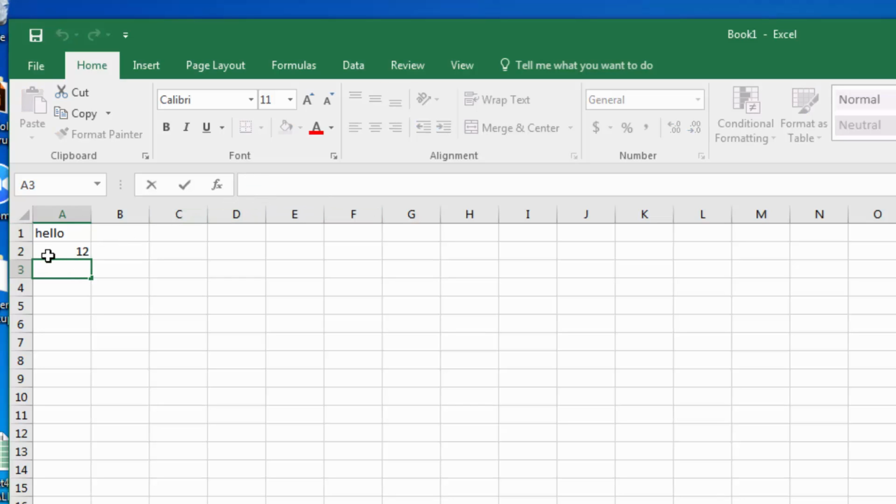And no matter what, all the contents are always going to appear here in the formula bar. A formula always starts with equals, so I could say 1 plus 1. And again, the way Excel knows that you actually want it to perform a computation is that you put the equal sign. If I push enter, that formula will be evaluated to 2.